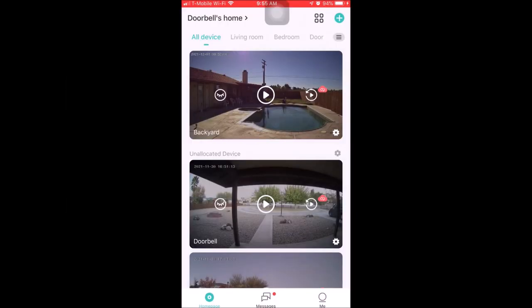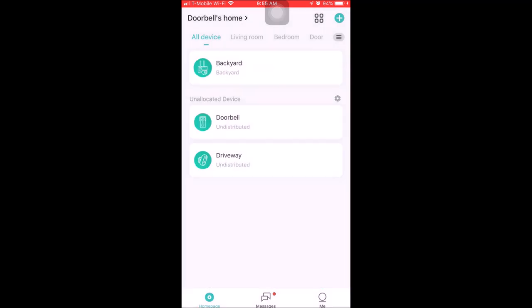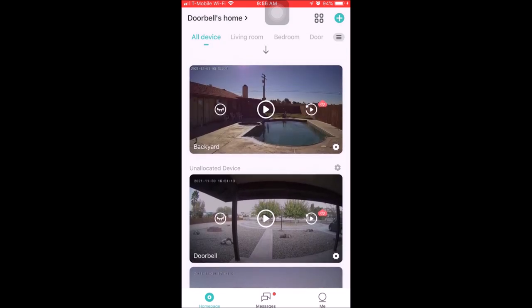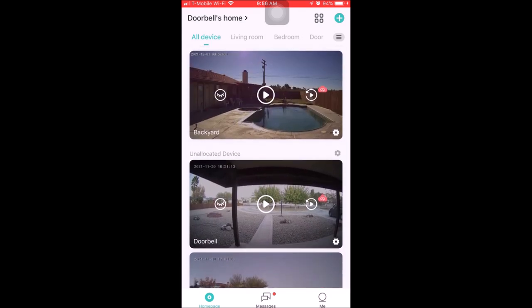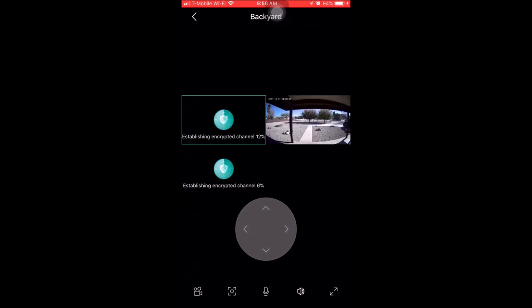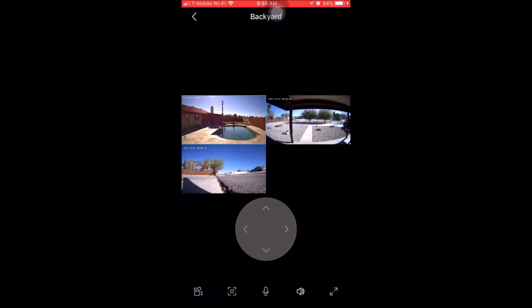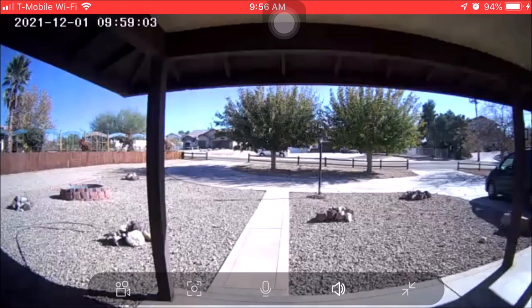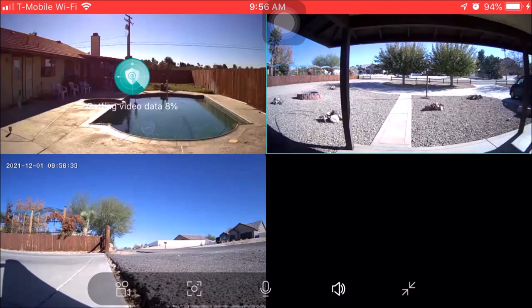Now here in the main home page, you can view the cameras in the list view or the grid view. Now here I have two other brands of security cameras that also utilize the same phone app. And when you have multiple cameras, you can hit the grid icon on the top right to see all cameras simultaneously with the live video feeds. Now hit the expand icon to switch to the landscape mode. Now you are able to double tap on each of the thumbnails to view them in the full screen modes.